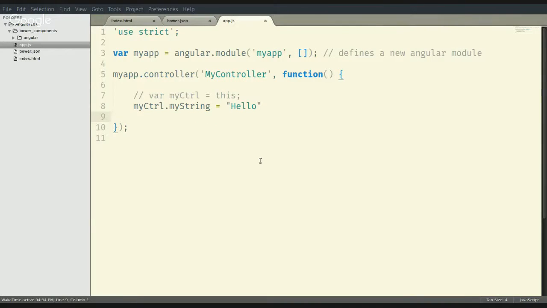This is the code of app.js, by the way, if anybody wants to see this.